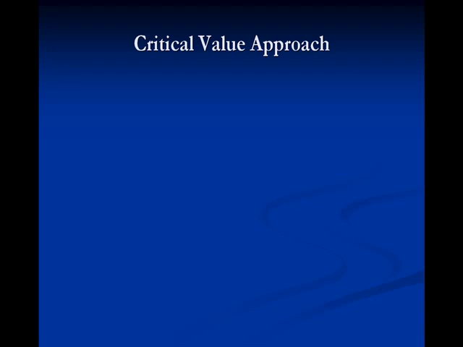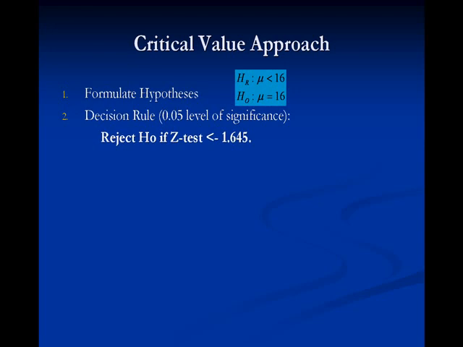So now let's take a look at the critical value approach. We're going to formulate the hypothesis, which we've already done. HR is mu less than 16, then HO equal to 16. Then we're going to have a decision rule. Our decision rule, we're using a 0.05 level of significance. We're going to reject HO if z-test is less than minus 1.645. Remember, we have a one-tailed lower test. So using the table I gave you in class, you just go to one-tailed, 0.05, and go down to the bottom, you'll see 1.645. It's less than minus. That's consistent with our research hypothesis, mu less than 16. You could also look back at that sampling distribution and see that we're looking at the lower tail.